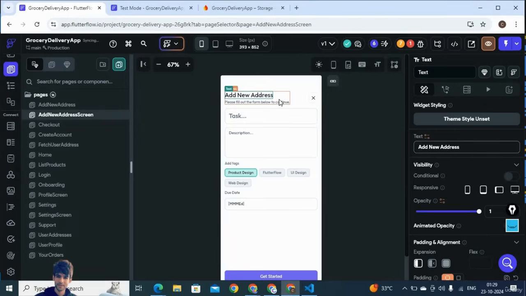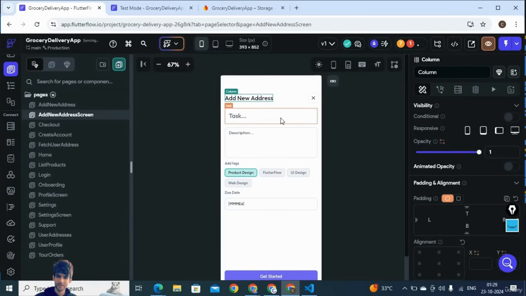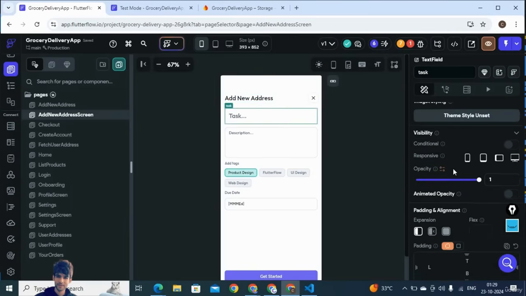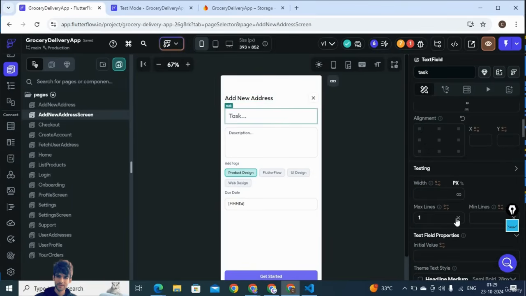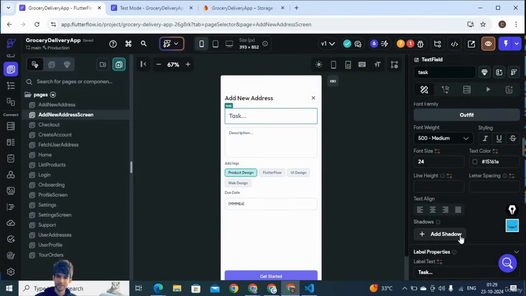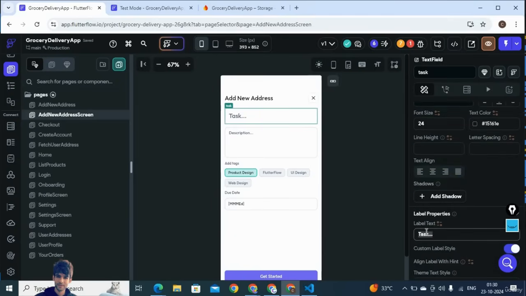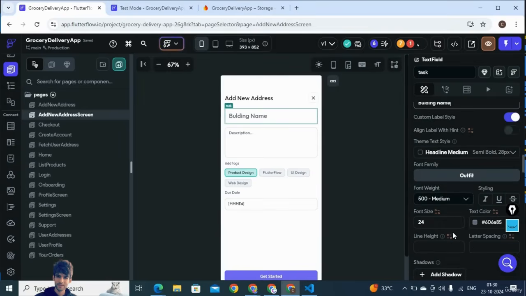Okay, so here remove this. Now for the task here, label text will be the apartment name, or we can say the building name. You can add as many fields as you want, but I will add the basic ones we need, like building name.